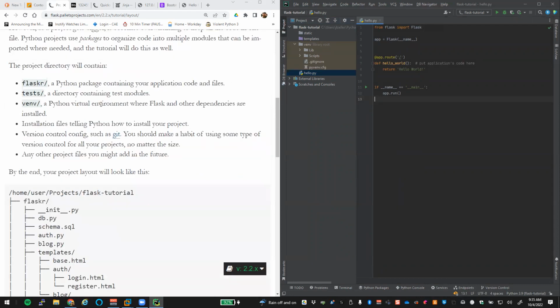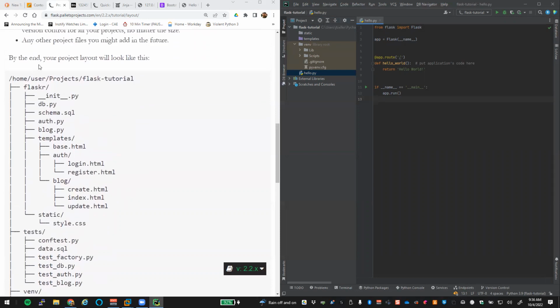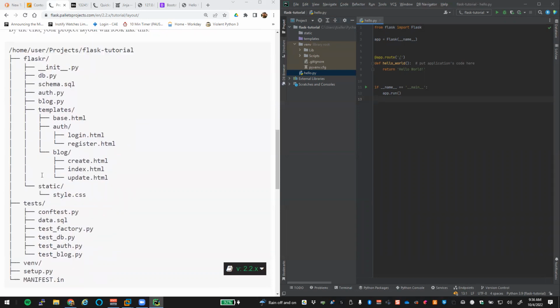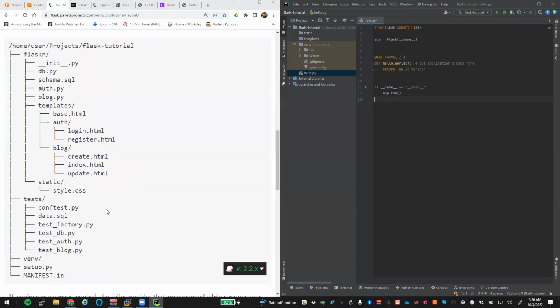Okay. So in this directory, we see our flaskr, which is going to be a Python package that has our application code. We have a tests directory, which is going to contain our test modules. And we have our virtual venv environment. Remember, I told you in the beginning, you can do this as either a Python package or as a module. In this case, we're going to set it up as a package. We're going to look at all these different files, and this is what our end project will look like. Only your static files and your templates are actually going to be inside the flaskr package.